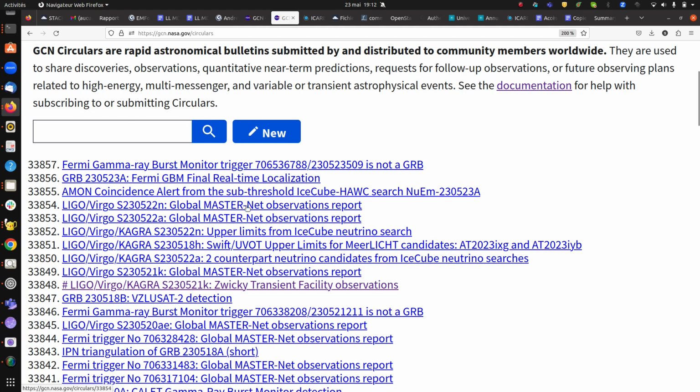S230522N. Global MASTER Net Observation. So usually we don't care about MASTER, so we don't take care. And then there is this one associated to this alert. So you see MASTER was associated to 0522N, and here it is associated to 18H.